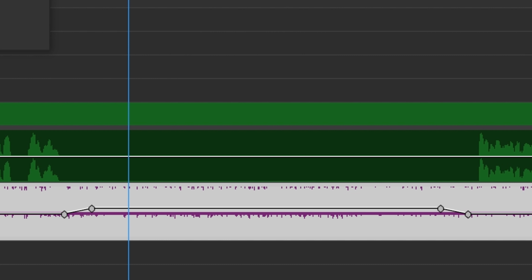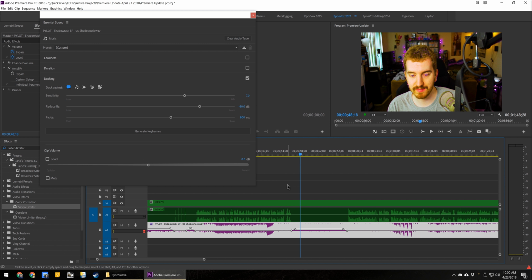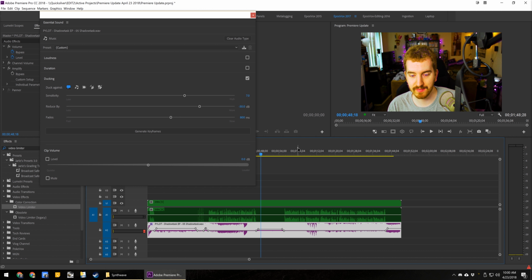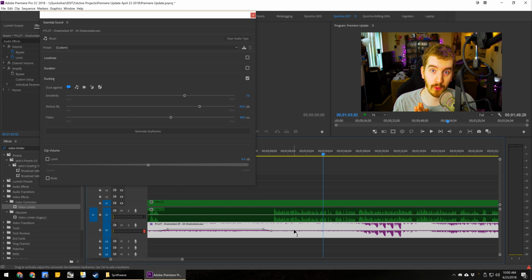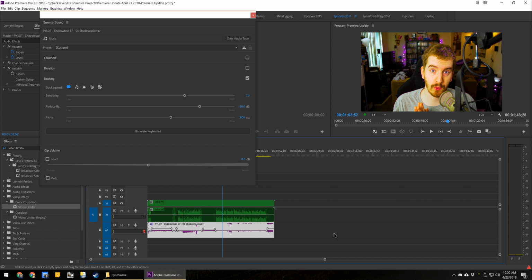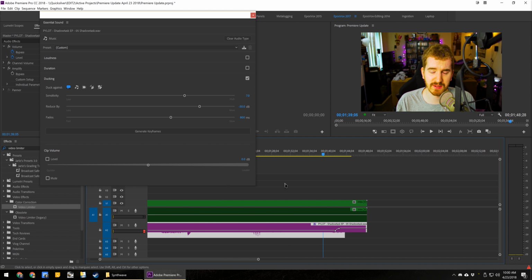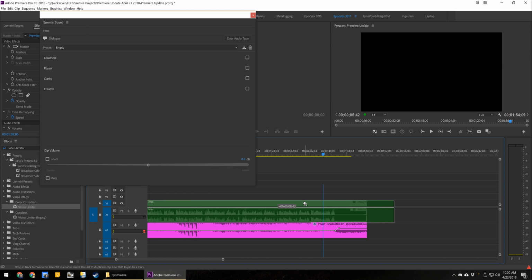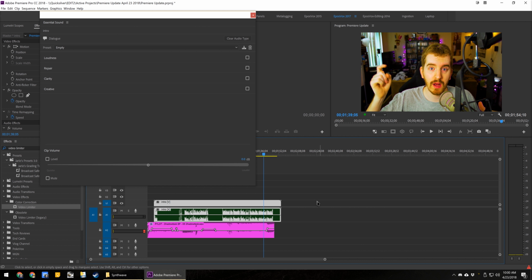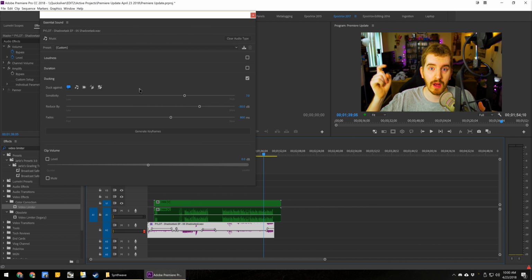Or you can use the audio track mixer for that as well. You just keep in mind, if you adjust the audio track mixer, then that minus however much dB is added on top of the individual clip keyframes. But then, say for example, you do some more editing after you've already adjusted your audio. Let me drag this over a bit. Suddenly that doesn't match up. That's a problem. Select your music, go to the ducking part, regenerate the keyframes, and it moves it over for you. This feature is phenomenal.